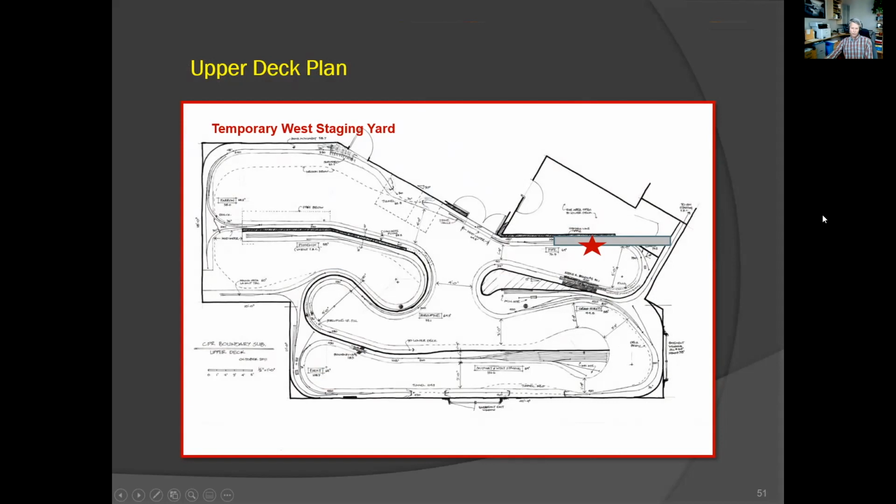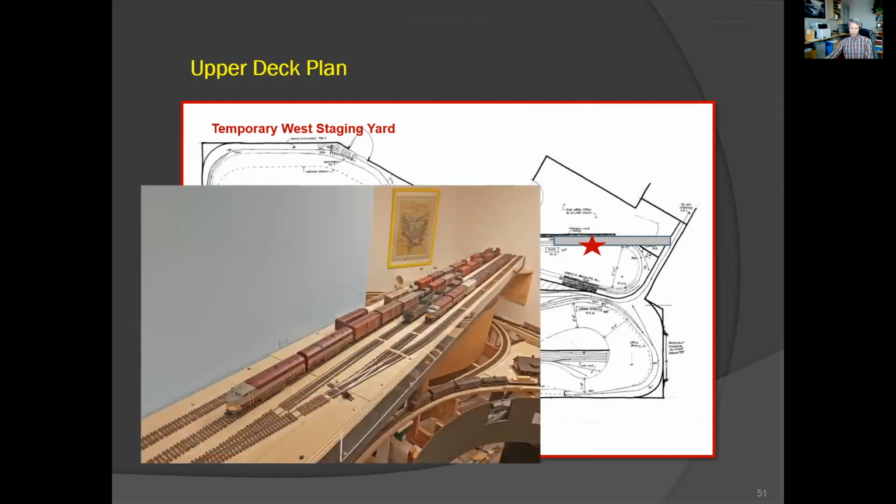And this is the two modules, 12 feet long altogether. There's a 5-track staging yard built in sections. So we've taken this apart and moved it. This is the 4th location for the staging yard. It's all pre-wired and has a tether on it, so we can just unhook it. We can take out the little splice tracks that join the two sections together and pull them apart, take the bolts out, pick them up, carry them around the room, put them back together again. So as I say, we've done that 4 times now.